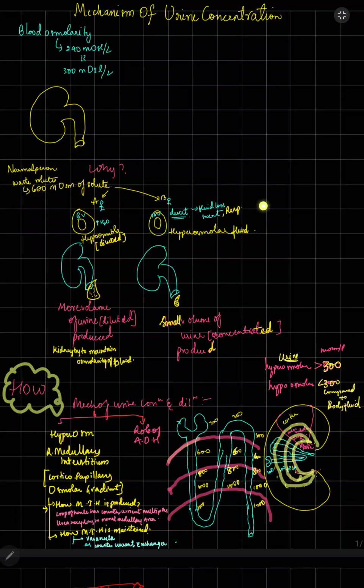And if there is a person who is in a desert, who is already losing fluid through sweat and respiration, and he is unable to consume any water, then his fluid gets hyperosmolar. To avoid more hyperosmolar conditions, it has to retain its fluid, right? If it loses more water, it might get even more hyperosmolar. So to retain its water, the kidney produces a small volume of concentrated urine.